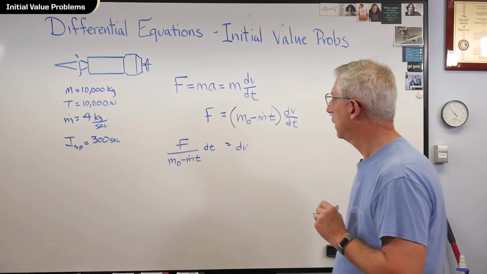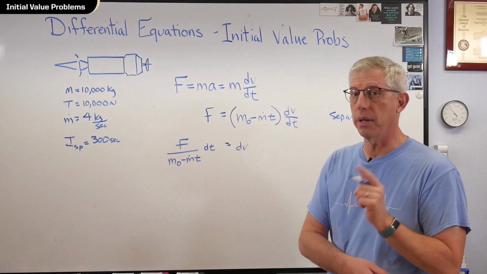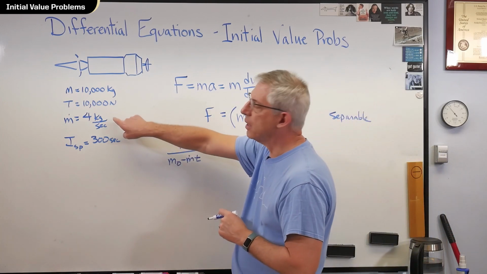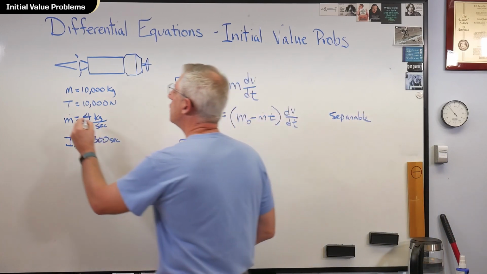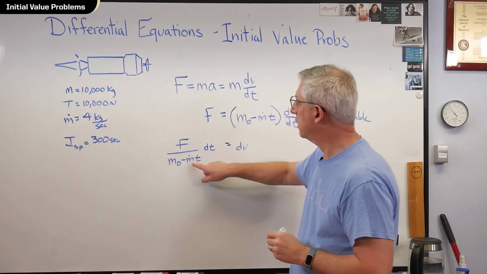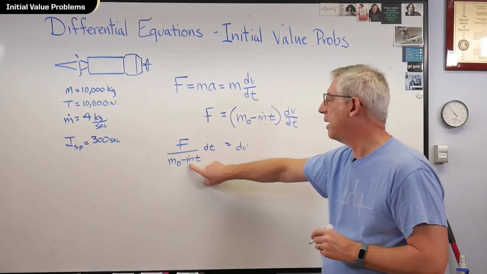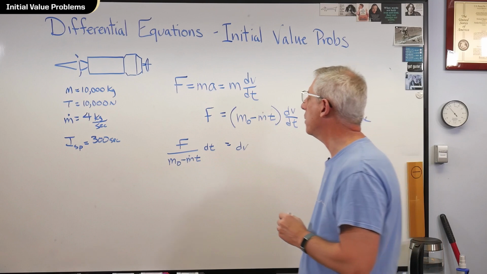There we go. Now, m dot, when you look at that dot, you think, well, that's a derivative, isn't it? Yes, it is. But m dot is a constant. It's the rate of change of mass, but it's just a number. It's not a function. So when I integrate, there's no t lurking inside that m dot. This is the only t I have to worry about.